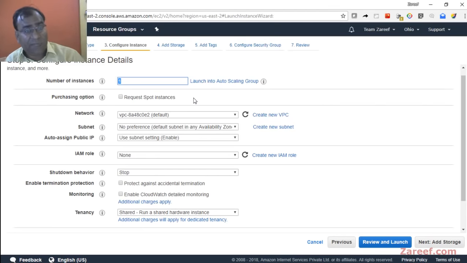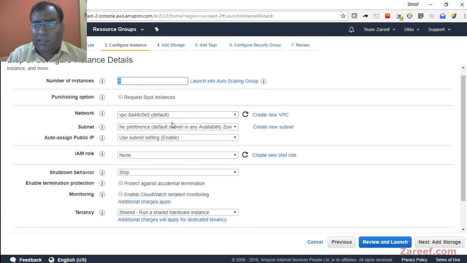If Amazon is fine with that price, or if our price is the highest price in the bid system, then we will get the server. As soon as someone else bids extra for that machine, our machine will be removed or deleted. Recently, Amazon launched a feature that instead of removing the machine, it can be shut down. You can configure it that way.